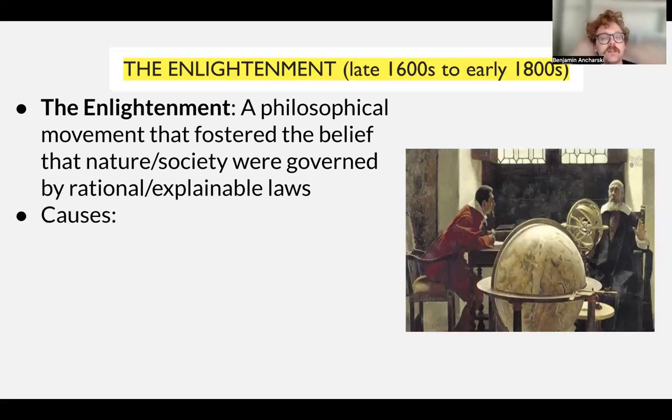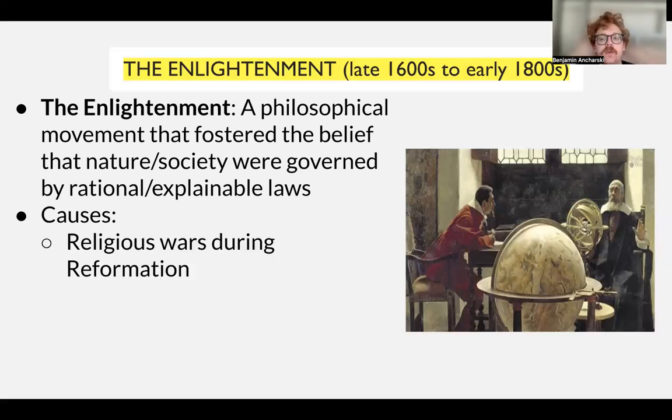But what is causing the Enlightenment? Well, there are four explanations. One of the big beliefs of the Enlightenment, as we're going to see in a second, is religious tolerance and freedom of religion, freedom of conscience. And it's mostly going to come as a result of people being disgusted with the religious conflicts as a result of the Reformation. People are killing each other because they believe in different interpretations of the Bible. That's ridiculous, according to these Enlightenment thinkers.